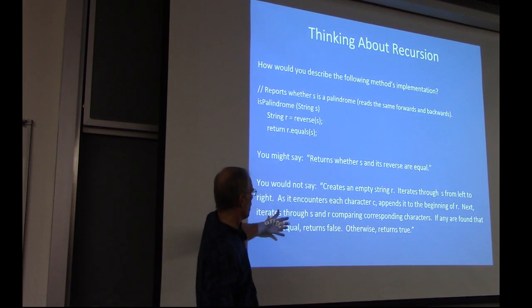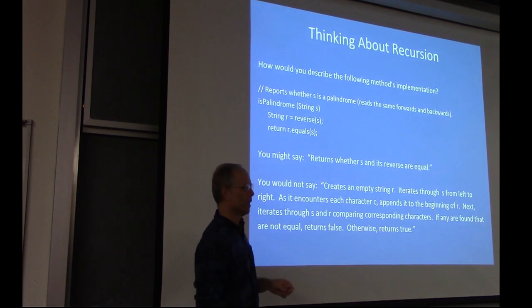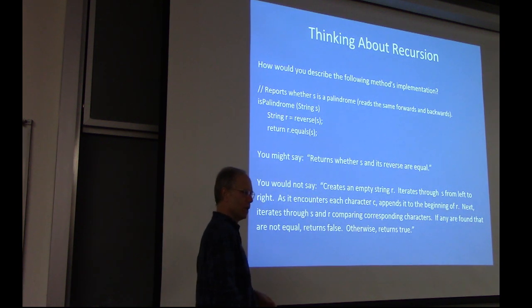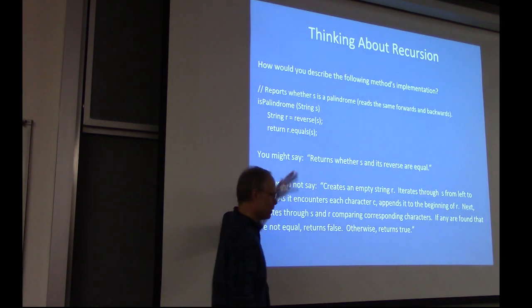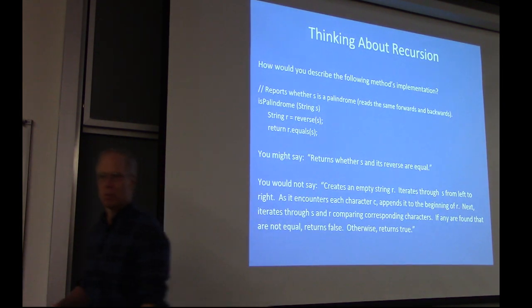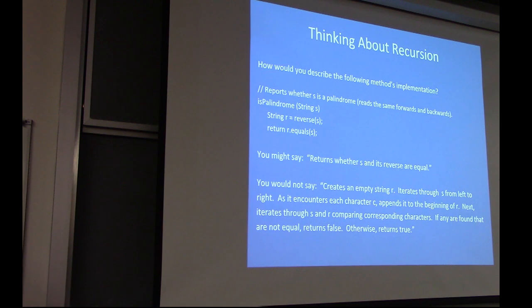We'd have to come down and say, well, what's an empty string? Or how do you iterate? What type of loop is used? How are characters represented? You know, we have to work at a certain level of abstraction or we just make no progress. And that's just something you internalize as you learn to program.